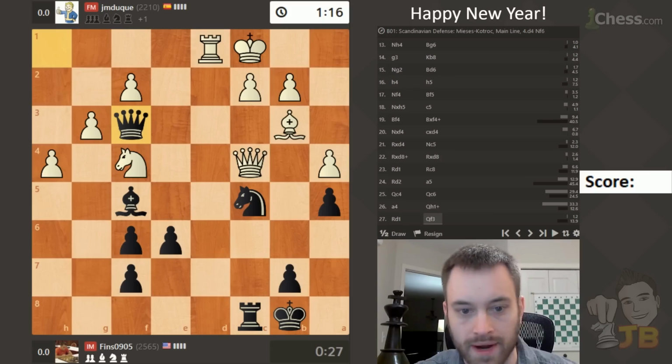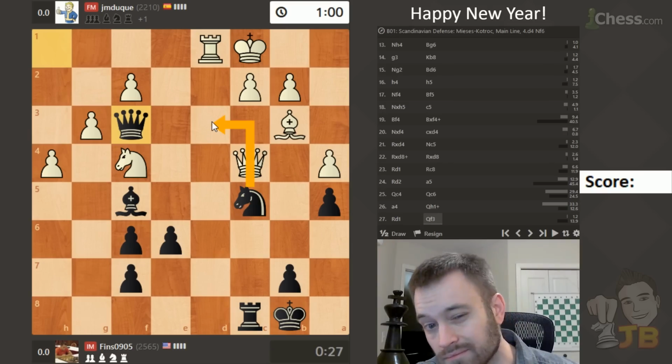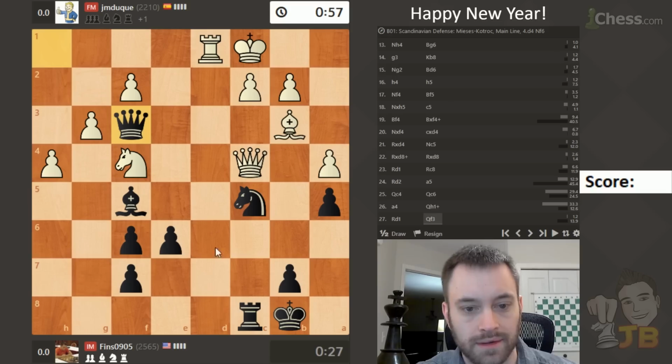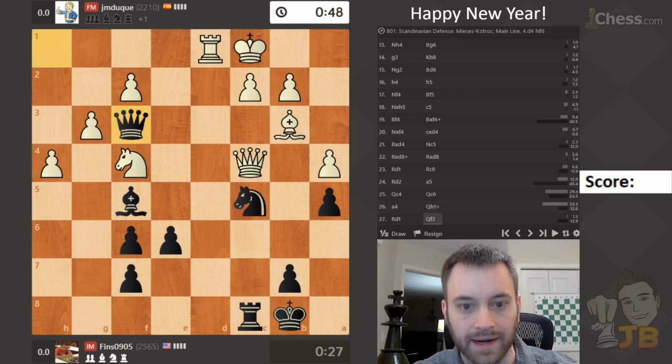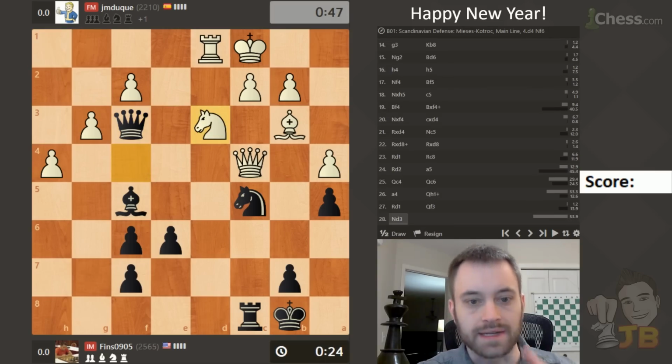Yeah, this is awkward for white. Not over anything by any means, but it looks awkward. Knight d3 could also be a threat. Not quite yet, actually, because he could take with a rook. Time controls 3 plus 2. 3 minutes, 2-second increment. 10 rounds. Knight d3. Wow.